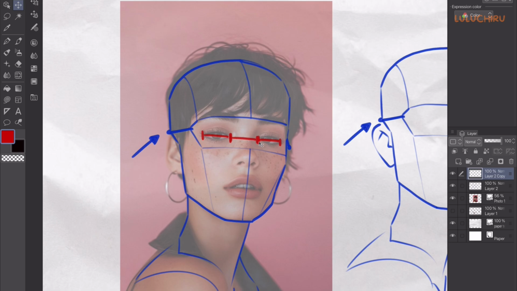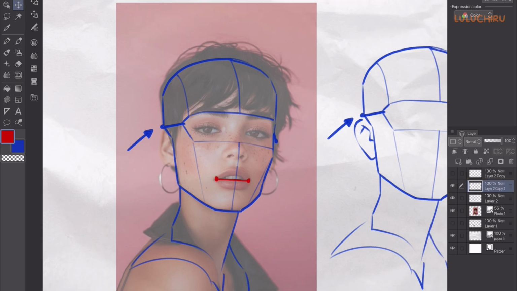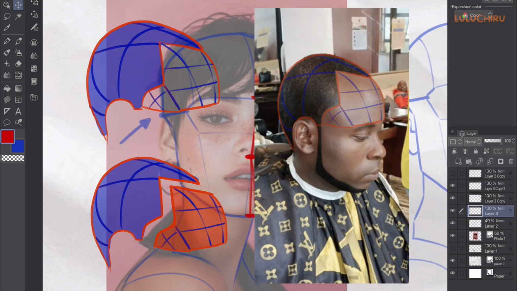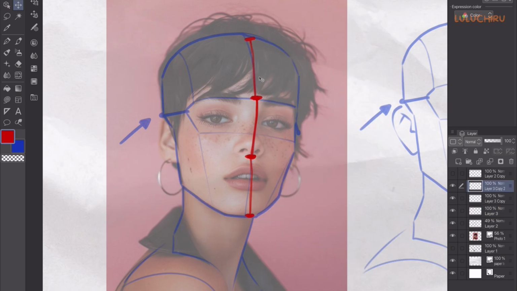I've also found that the width of the nose is typically 1 eye width apart as well. The width of the mouth is slightly wider than 1 eye width apart. I've also found that when drawing the facial thirds, the distance between the chin and the bottom of the nose is typically the same as it is from the bottom of the nose to the brow ridge. And then, from the brow ridge to the hairline, if you still have hair that is, it's also the same distance, and that is how I align the facial thirds.